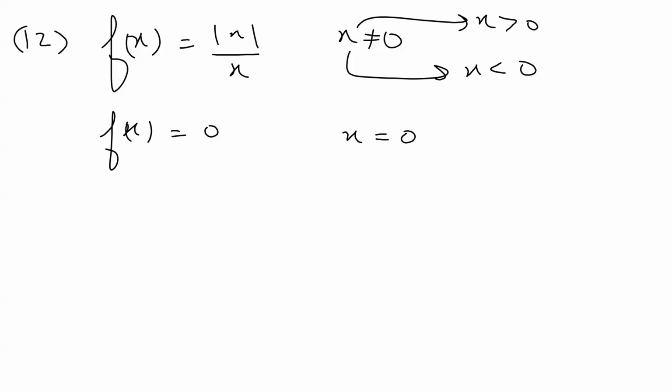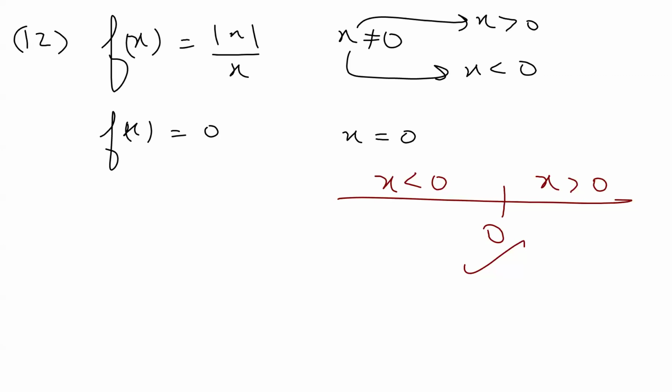They are not very clear where to discuss the continuity. One thing for sure, we know we have to discuss the continuity at 0. So we have to discuss the continuity at x equal to 0. Then we have to discuss the continuity for all values of x which is less than 0, for all values of x which is greater than 0. And in this problem, I'll also explain the concept of removable or non-removable discontinuity. So first we'll start with x equal to 0.